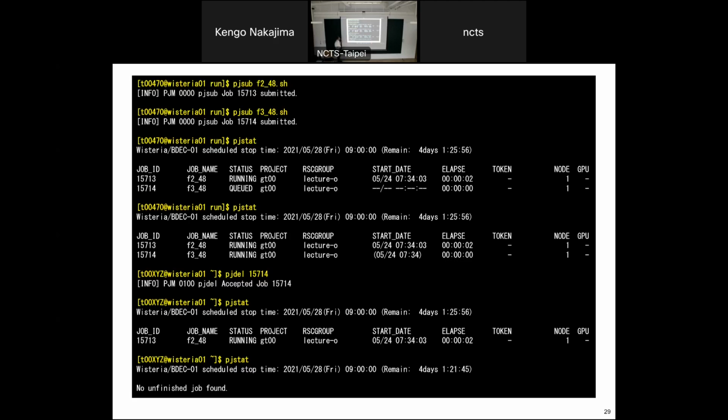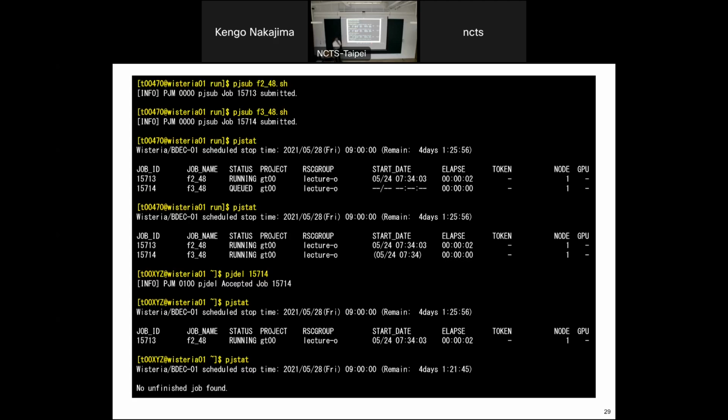Okay? And if you find something wrong, a mistake in the second job, you can delete the second job. The job ID is displayed here, and this number should be entered: pjdel and the job number, and it says that it's accepted.